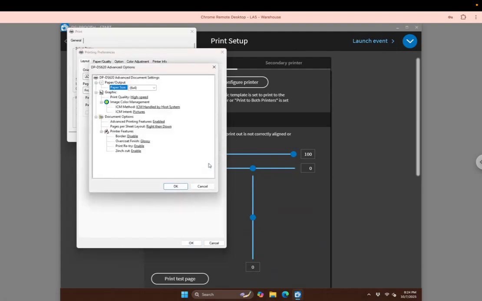Just to make sure you have the right settings for a 2x6 strip event, you have to go to advanced options, right? And then you get this third level of a menu once you hit advanced options, or the advanced printer options. You only have 2 things to worry about here. Paper size, which is always, and I mean basically always, just going to be 6x4. Do not change this. Okay? I say do not change this, but what I mean is make sure it's 6x4. Sometimes by accident you could accidentally click on a different size, but make sure for all the events it's going to be 6x4 on this menu.